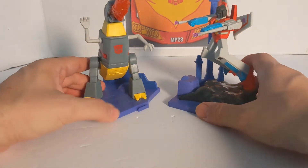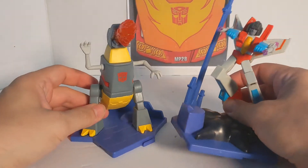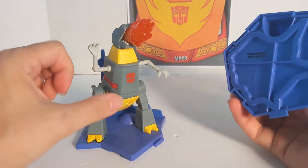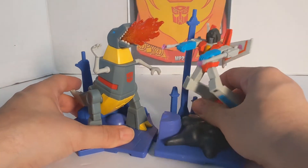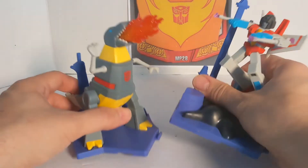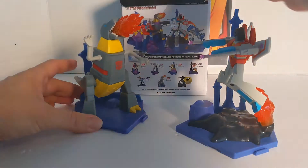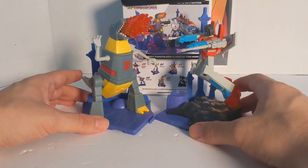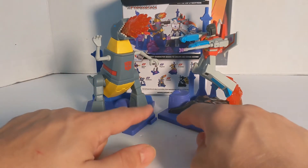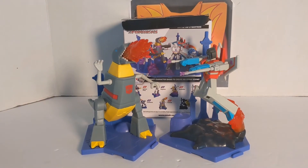We are going to bring in Grimlock, the only other statue we have got. What you want to do is you can connect them — you got the male end to the female end. They are connected. Now for the proper scene, Grimlock is back here and Starscream is here. I thought I was getting two that connect, but I think Megatron will go right here and connect these two for the actual scene on the back of the package.